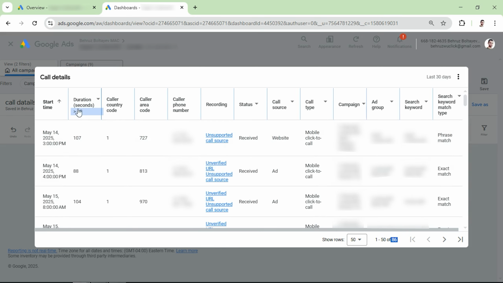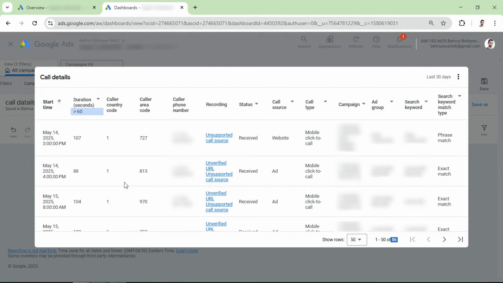But I'm using more than 60 seconds as the worst case scenario. In your industry, 40 seconds might be enough, or 50 seconds might be enough, and that number can be even higher. But to be even more confident about the quality of the phone calls, I just set this number as 60 seconds. So depending on your criteria, you can put a different number. Maybe you can put it as 30 seconds, 40 seconds, or 50 seconds, and you can see your phone calls depending on that criteria. Now let's talk about the strategies that we can use to increase the quality of the phone calls we're getting.